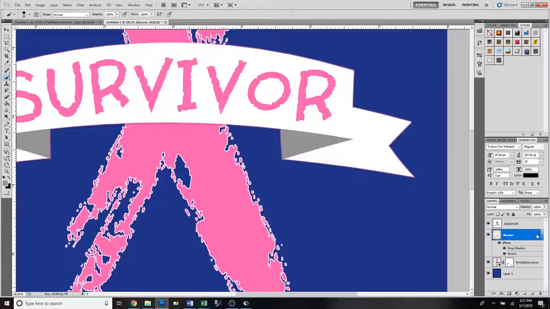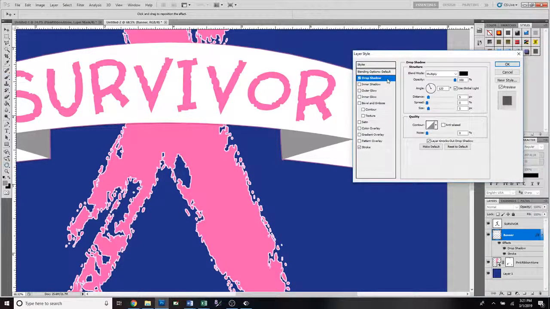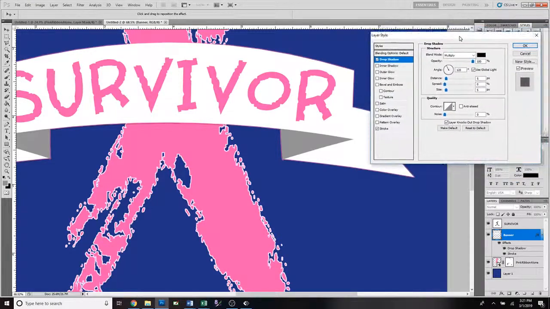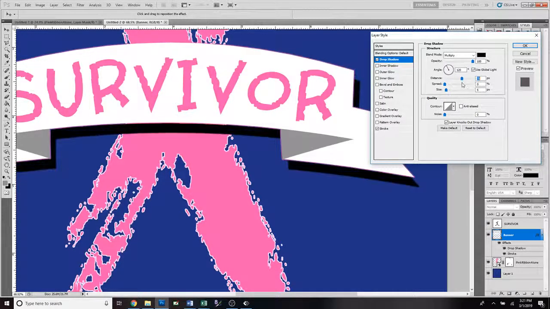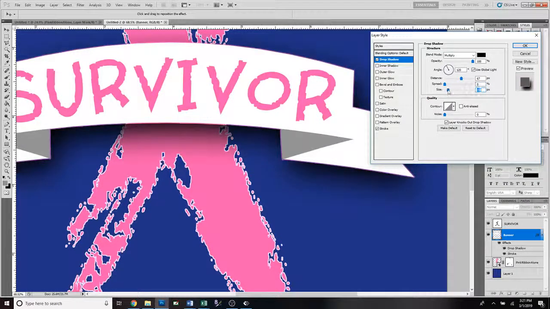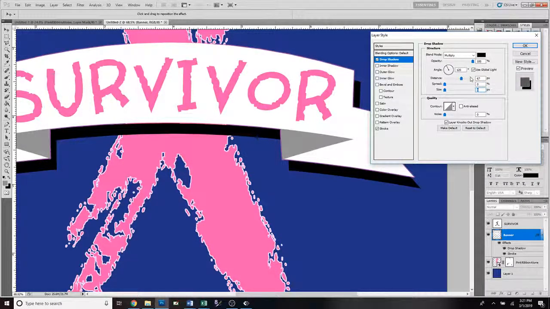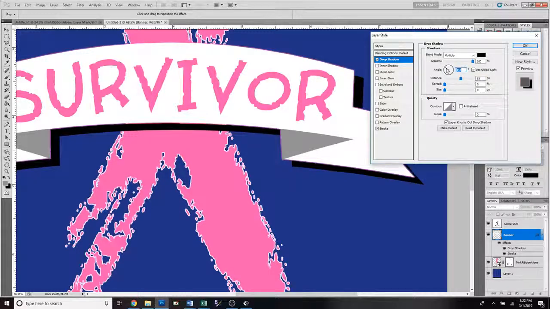Okay, we're gonna go back here. We're gonna click on drop shadow, and I'm gonna click on the 100% opacity for right now, and for distance I'm just gonna really put it out there so this way if it's dark and far you can see it, and then you can play with the spread, and you can play with the size. And then you can play with the angle too. So when it's dark like this, that's what I like to do.